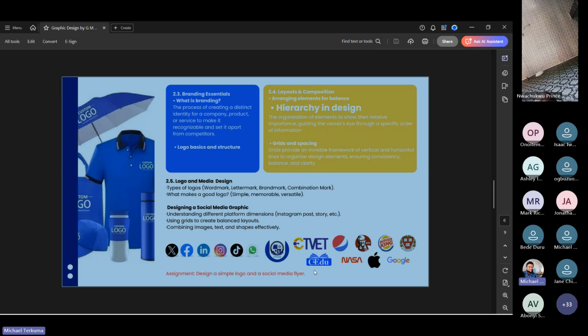X is a monogram. So some of these actually fall under two categories because they have two features, depending on how they are represented. It's possible to use a letter mark to make a monogram. Once it's one color, that is just a monogram. Someone might also ask you to make a brand mark.